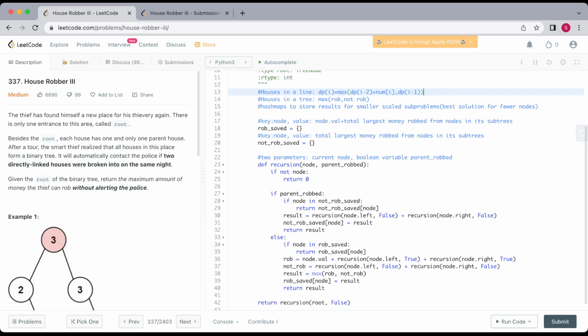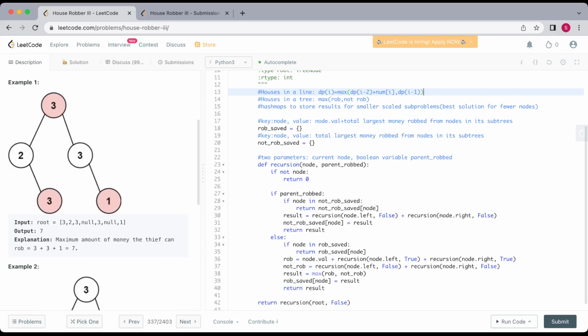Like for this binary tree, the best solution for these two nodes will be a smaller scaled subproblem of the entire large problem. Okay, let's see these two hash maps.